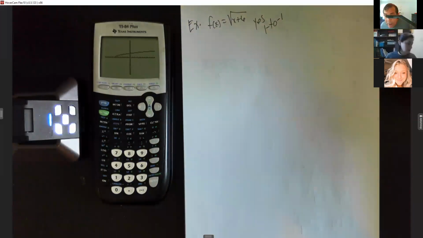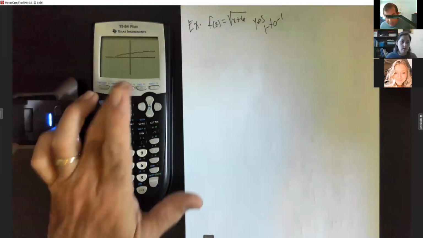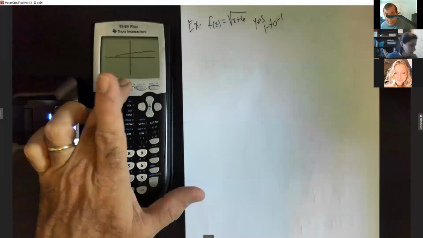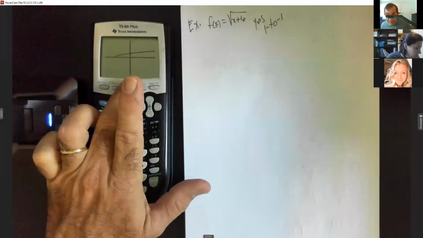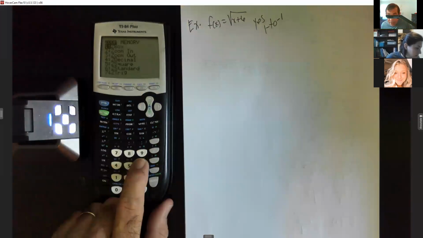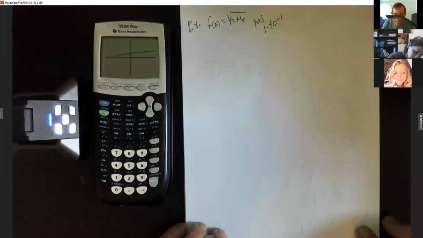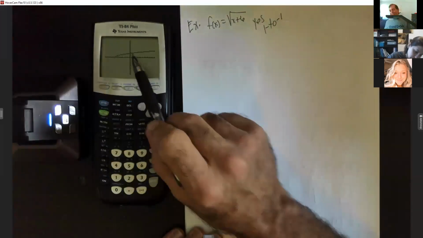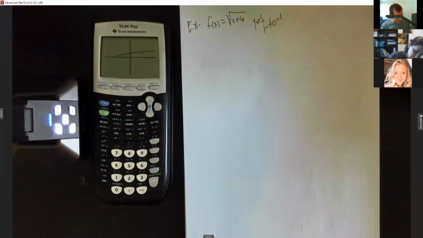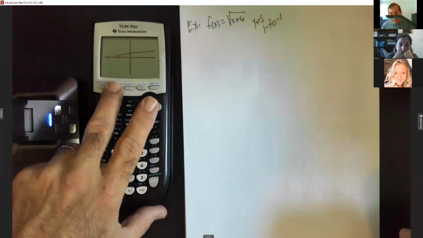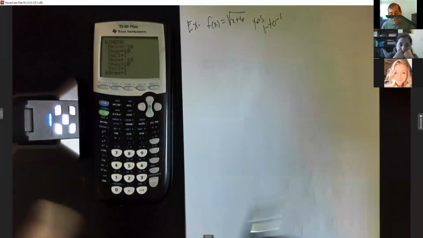How do we get our graph back to normal? Oh, hit zoom in 6. You'll see the zoom button on the top, in the middle, and then hit that 6 for standard. When you do that, it should bring it back to a 10 by 10. Okay, thank you. All right, no problem. Oh, yeah, because we had it resumed from 0 on, didn't we? Or I tell you what you could have done, you could have hit that window button and then told that X to go back to negative 10 instead of 0.